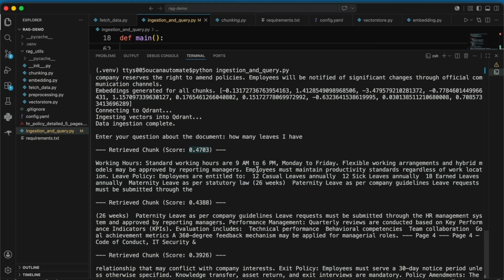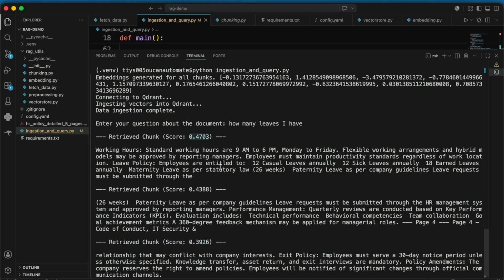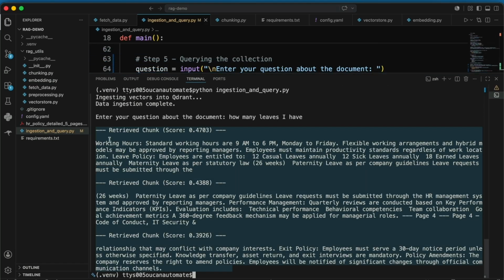Each result has the text and the score, along with some information, and this is the top result which I have got. This is the second chunk, the second result, which has some more information, and this is the third result, which has some score. If you see, this one has the highest score and it has the most relevant answer to what I asked about leaves. This is how the top 3 results look whenever you ask any question.